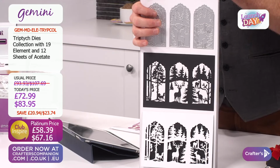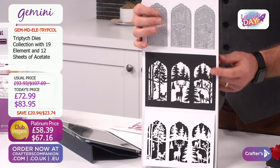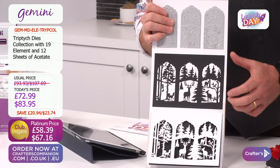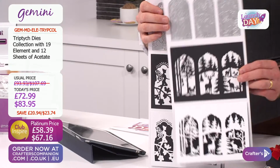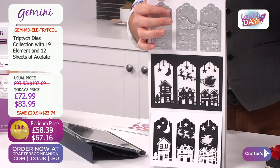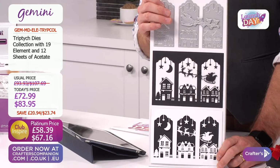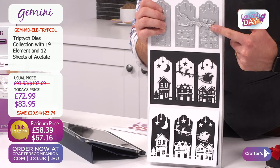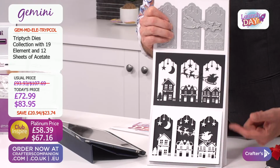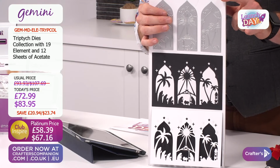This is proving really, really popular. Your magical woodland. The stags are always a huge winner. And again, love the fact here that you've got plenty of snippability, whether you go straight into the card and use them as that kind of creator card effect, whether you want to cut out individual elements and then add even more depth and dimension to your cards. This one is gorgeous. Your beautiful fairies. Again, really popular individually, but that is another one of the sets which comes within this bundle. This is the one for me, the one with Santa over the rooftops. You get that extra die with Father Christmas and all of the reindeer there. But as Sara was saying, you don't have to use Father Christmas there. You can snip out the star and moons there as well. So you've got your nighttime scene, your daytime scene, your Christmas scene. So super versatile. And then lastly is the set which we saw, the Oh Holy Night, right at the start of the show, the first card that Sara made.